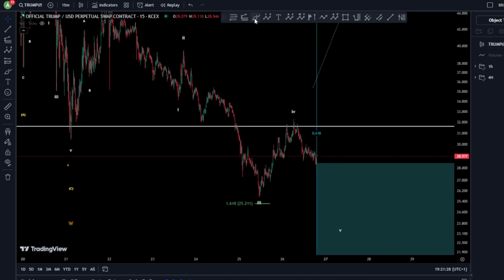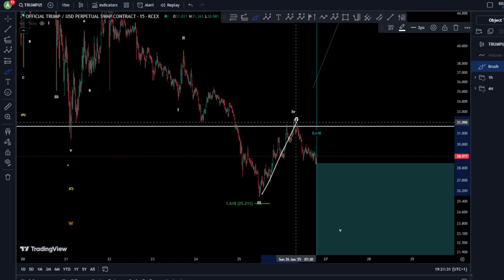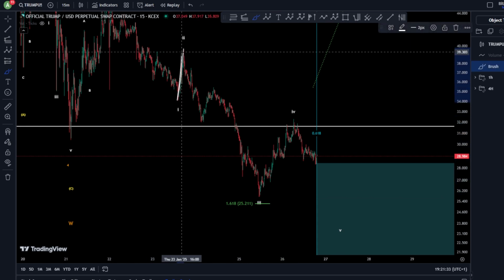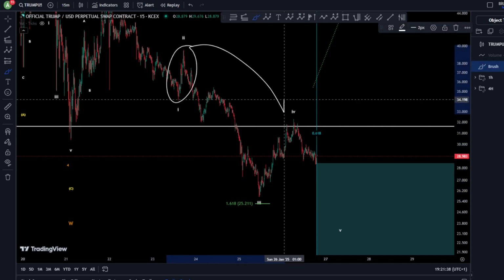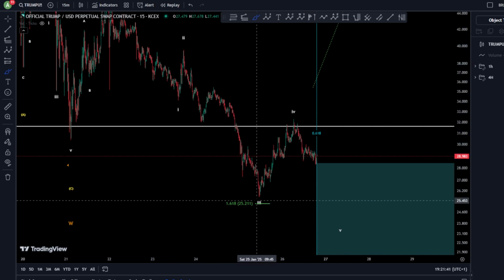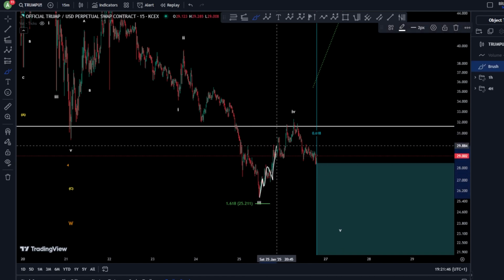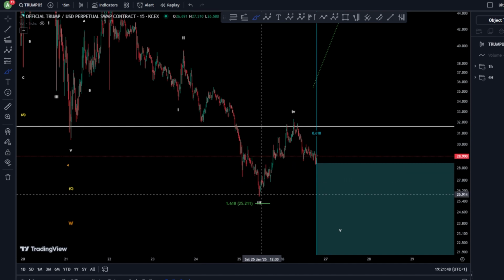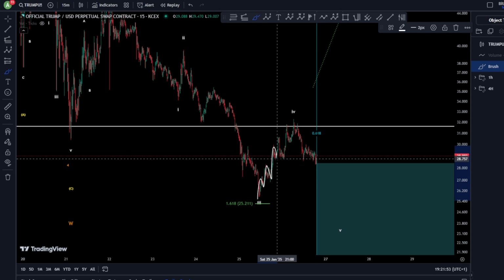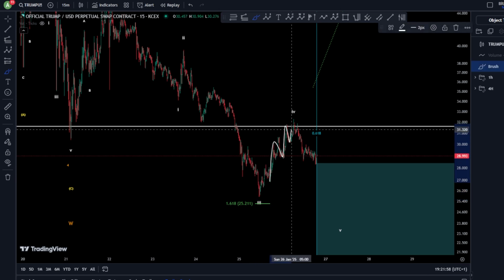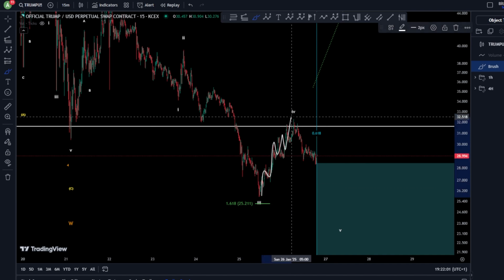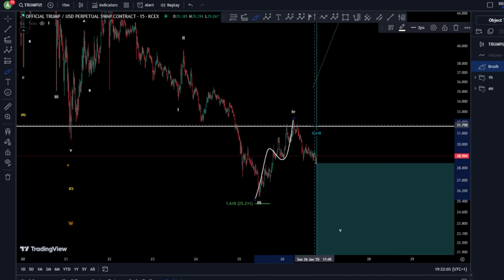Now, another scenario can be that you have topped here for your wave 4, because regarding the time of your wave 2, it is already double the time taken by this wave 2. So that looks already perfect for a wave 4. It can be a WXY, somehow a zigzag WX and a Y in another zigzag. Very possibly even a triple structure, with W and then X here probably as a running flat, but it looks very, very choppy. But yeah, a lot of overlap. So definitely this is kind of W, X, and Y finished.